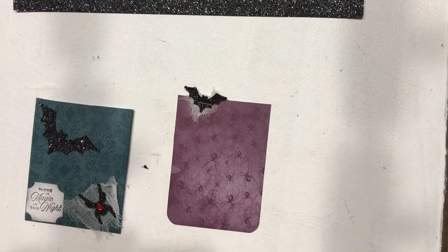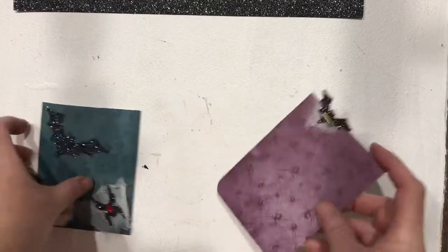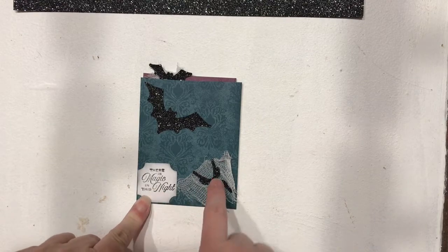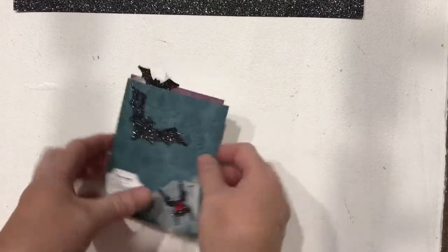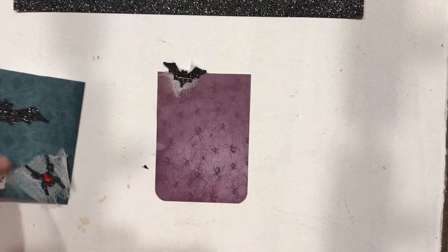Let me grab one that's finished. That one's almost finished. This was my boo-boo, because what I had done was I put the sentiment out here on the corner, and that gave me 1, 2, 3, 4 elements on the outside, but it only gave me 2 elements on the journaling card, and each of our elements requires a base plus 3 elements.